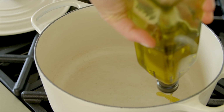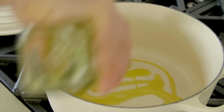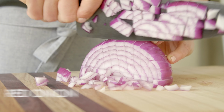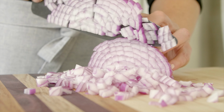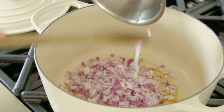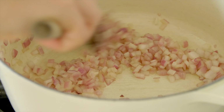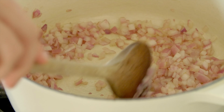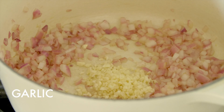In a large soup pot, warm some olive oil over medium heat. We'll use some chopped red onion, which has an additional antioxidant edge over yellow varieties, and saute it for a few minutes until it starts to get some color. We'll add a little bit of minced garlic and stir that in for a minute longer.